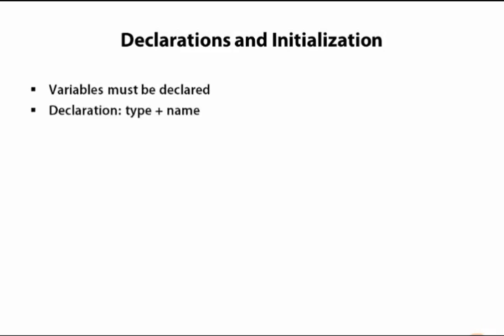Before you can use a variable, it must be declared somehow. A variable declaration combines a type with a name. This is distinct from a variable definition, which sets aside some memory for the object. Don't worry too much about this distinction just yet. It's just something to keep in mind for now. Often the declaration and definition are one and the same. You can also initialize variables when they are defined, giving them their initial value.